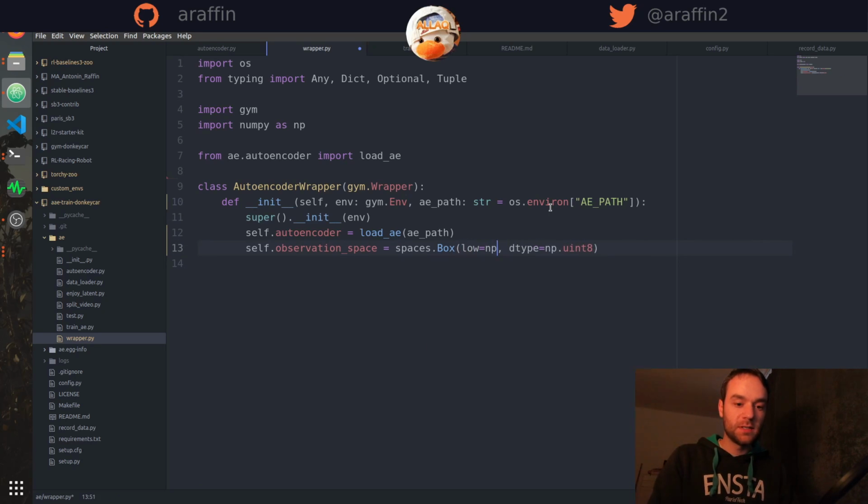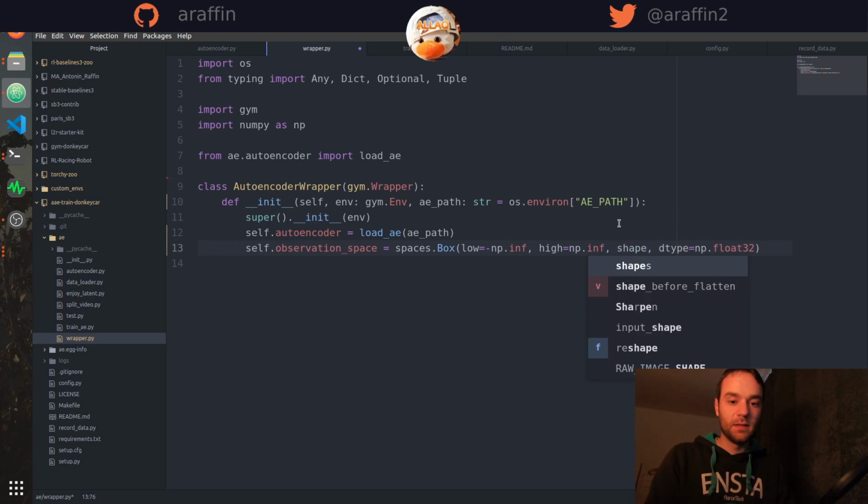We're just going to set low to -infinity and high to infinity. This is not required, but as we are not sure of what our lower and upper bound of the autoencoder is, we can just set it to -infinity and infinity. The type will be float32.